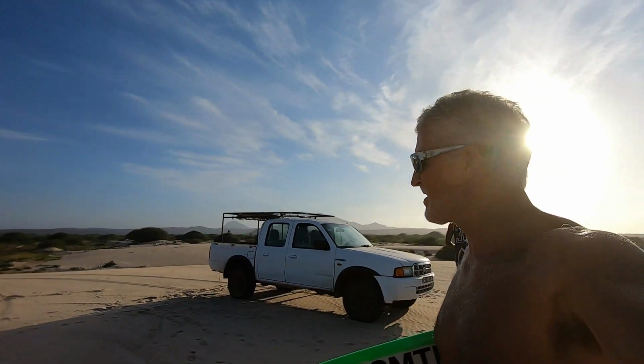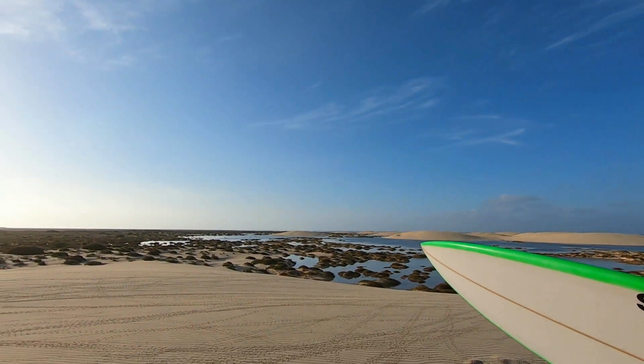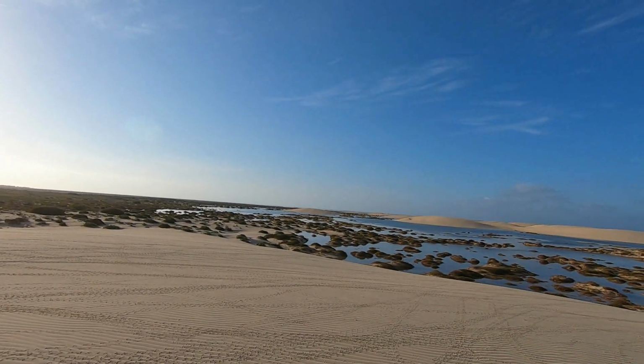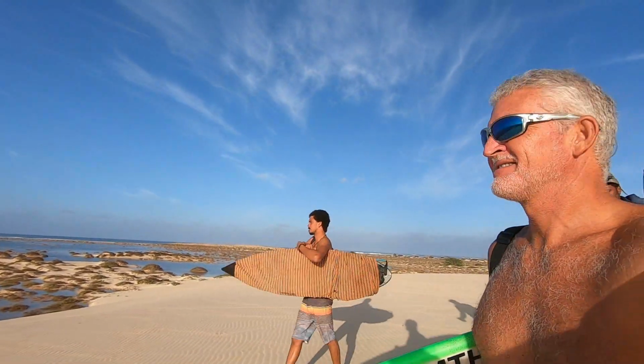Now we're in for a bit of a walk. Have to take our stuff. We've got to walk to over there where that wave's breaking on the other side there. It's probably a freaking close to a 2K walk. And yeah, the Bali's going to be chewing chilies by the time this is over. And we're actually supposed to be back by 12 because they've got to do a barbecue. I can see that being shifted back until about 3 now. Woo.